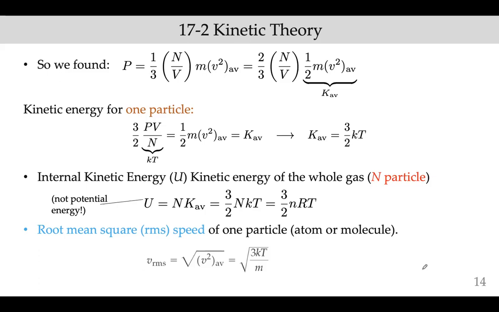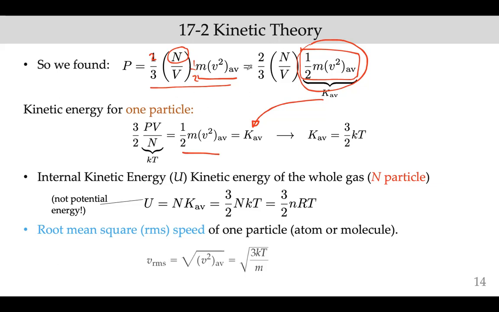So we found pressure for n particles in a gas in 3 dimensions. It's this value. Now you can notice that this part looks like kinetic energy, except it's missing 1/2. So I can add 1/2 here, and add 2 here, so that now we have 2/3 here. And this part I can call the average kinetic energy. But you can see that there's not n particles here. There's just 1 particle. That's the kinetic energy for 1 particle, which is also this value.